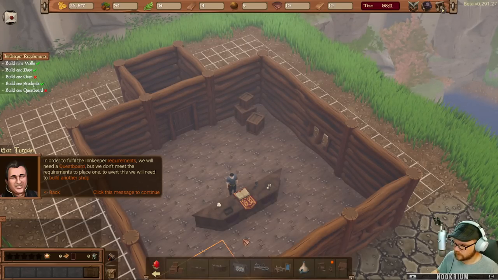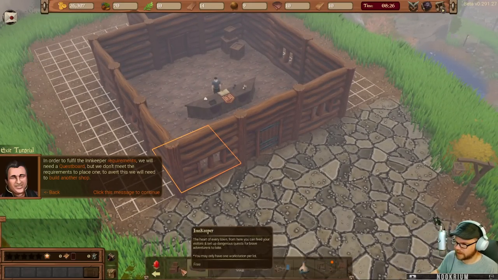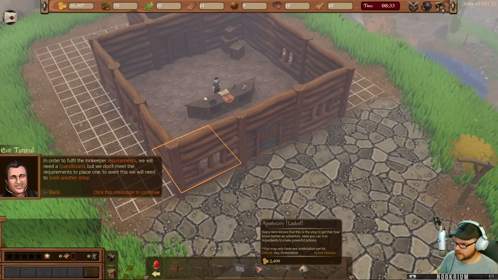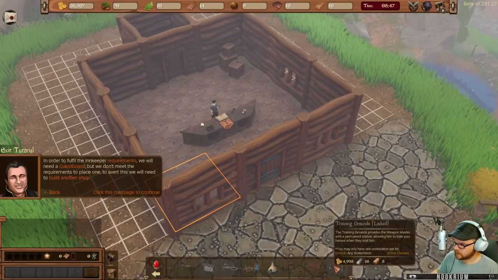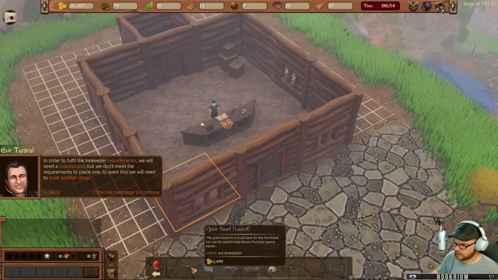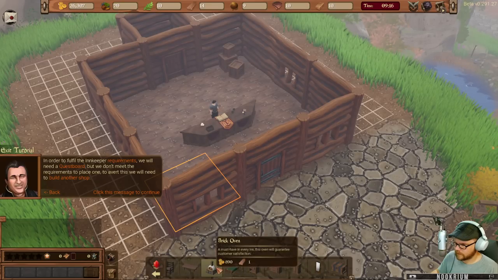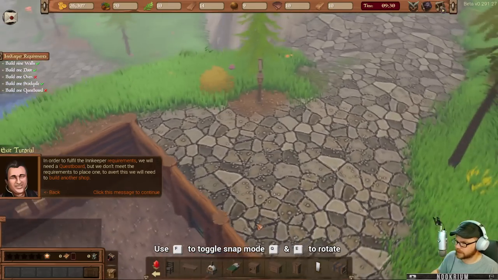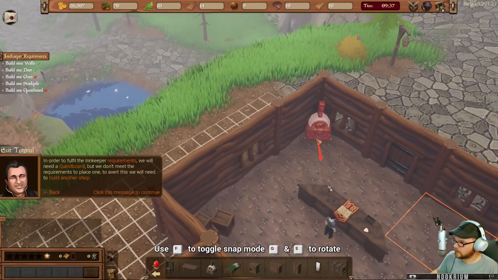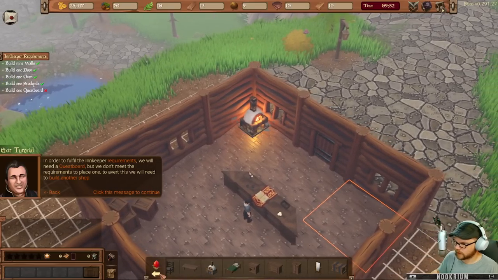Why does it say it's locked? I need to have a... Oh, okay. So once I build my oven, I think it'll work. Tanner, where is the dang oven at? Oven? Brick oven. Let's throw this guy in the corner. Yeah, that's fine. Okay, oven over there, then we'll go get our quest board.